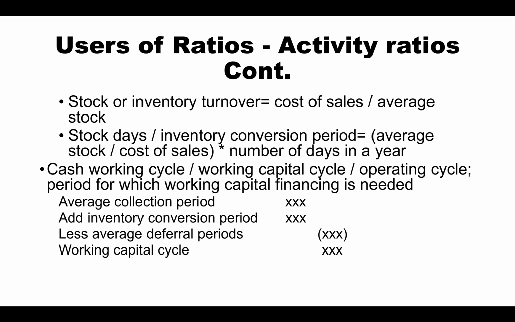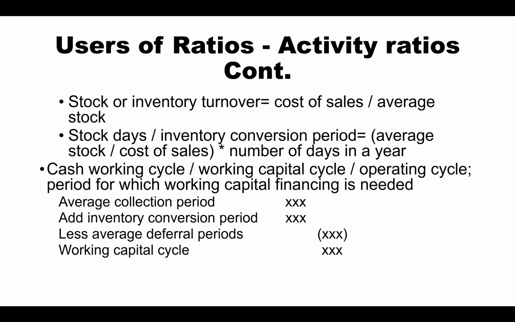We shall also look at the stock or inventory turnover. This one indicates the efficiency of a firm in selling its products so as to generate cash. It also shows the number of times stock is turned over or converted into sales within a year, how rapidly stock is being turned into cash through sales. So we have the cost of sales, and you divide it by the average stock to get the inventory turnover. Then you also have to calculate the stock days or inventory conversion period. This one will indicate the number of days it takes to convert inventory into sales. So the fewer the number of days, the more efficient the company is in converting stock into sales. So for stock days, you have the average stock, you divide by the cost of sales, and the result you multiply by the number of days in a year. So you are going to get the stock days or inventory conversion period.